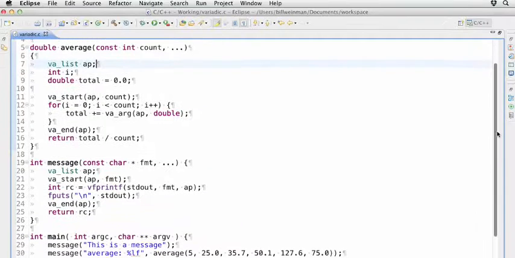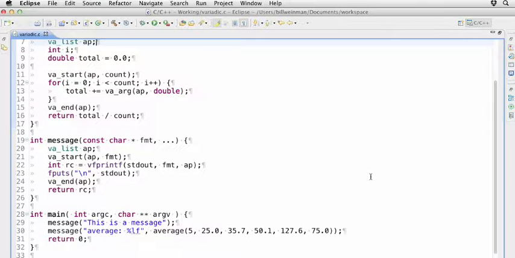Before we run and test this, I want to show you this other function on line 19. This is another type of variable argument function. This one is called message, and it calls another function called vfprintf and passes it that variable argument list. On line 20, we declare the variable of va_list type. On line 21, we call va_start, and we pass it fmt, or format, which is the last argument before the variadic list.